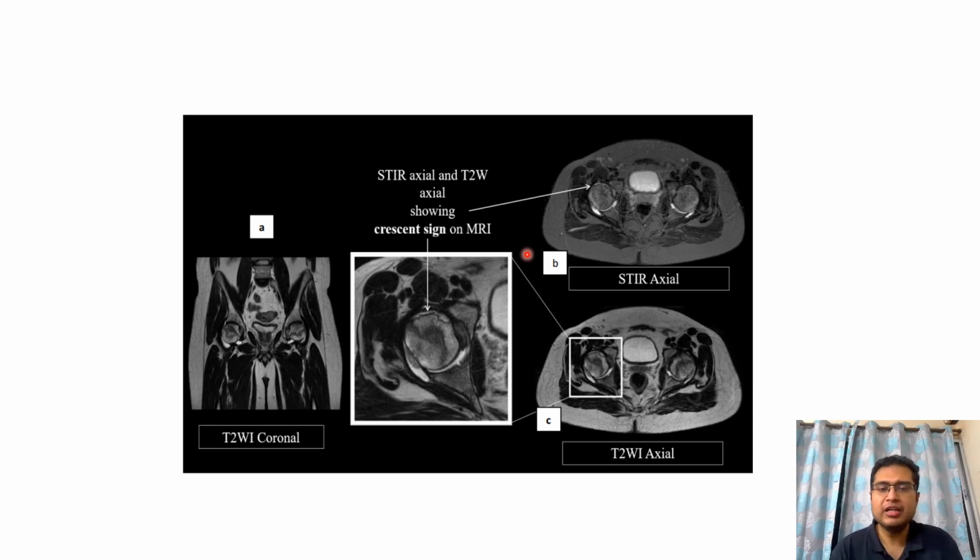This typically represents a subchondral fracture, and this has to be reported in case of avascular necrosis and conveyed to the clinician, because in this case there is a very high risk of progressing to collapse. And once collapse sets in, the only treatment is hip replacement. This patient has to be put on bed rest and treated to manage this, and for that it has to be conveyed to the clinician.